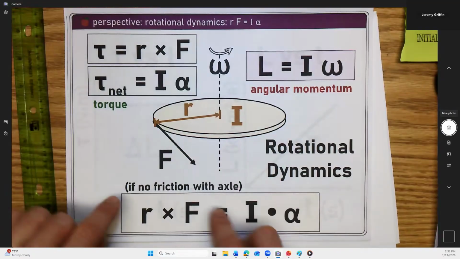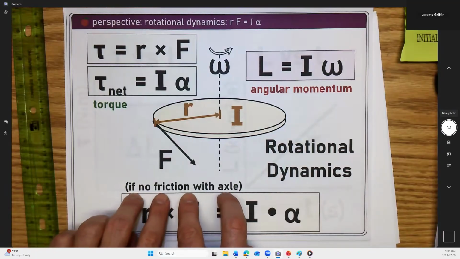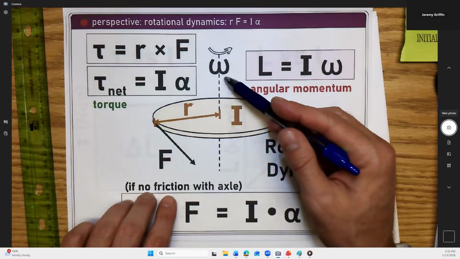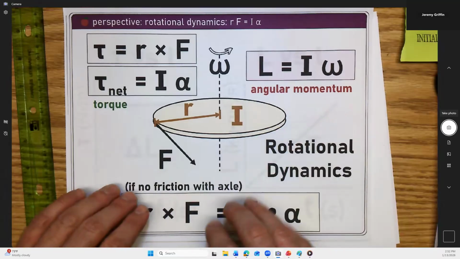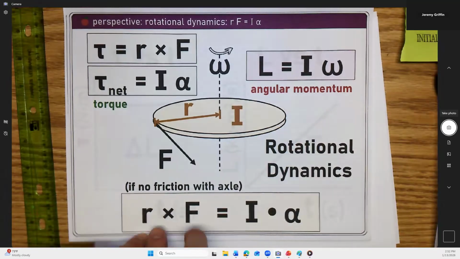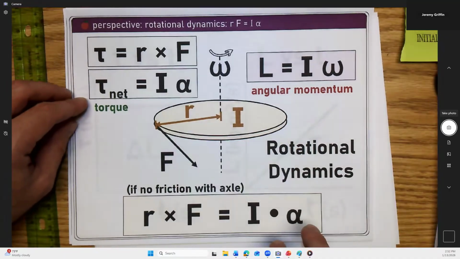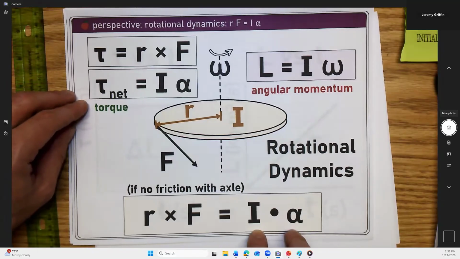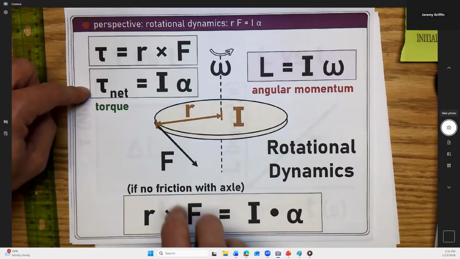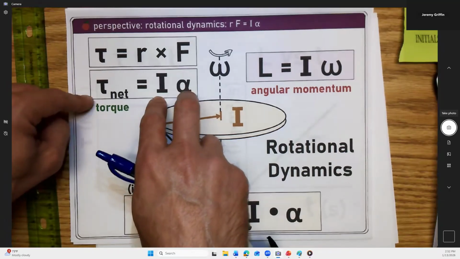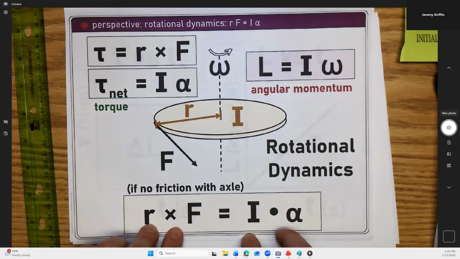Now, suppose, here's a little simplification, but this is a common simplification. Suppose there's no friction with the axle. I guess this dashed line could be like a central axle here. Okay, let's get rid of that friction. Well, whatever torque I apply, r cross F, that's going to result in this speeding up spinning. It's called angular acceleration. It results in I times alpha, because that's the other perspective on torque, isn't it? You guys remember Newton's second law of motion, F equals ma? This is the rotational form. Torque equals I times alpha. Okay, so r cross F results in I times alpha.